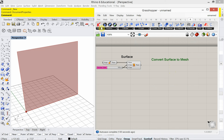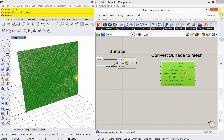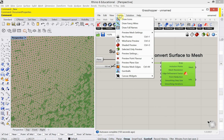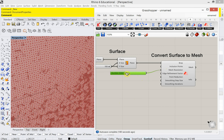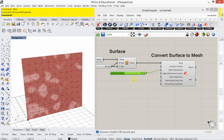I have the Karamba 3D menu up here. Under their utilities they have Mesh B-REPs. We're going to plug this plane into B-REP. If you don't see your mesh lines, it's because in Grasshopper under Display you don't have Preview Mesh Edges on — you want Control-M. That's the resolution. I don't want this resolution to be under 1 or else it'll crash for sure, so I'm making a number slider between 1 and 10. I'll go ahead and set that to 10 — that's the mesh resolution I'm going to work with today.